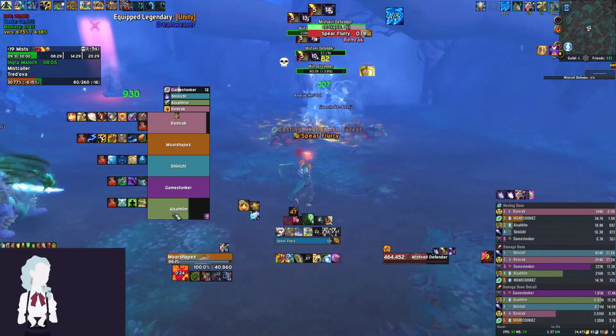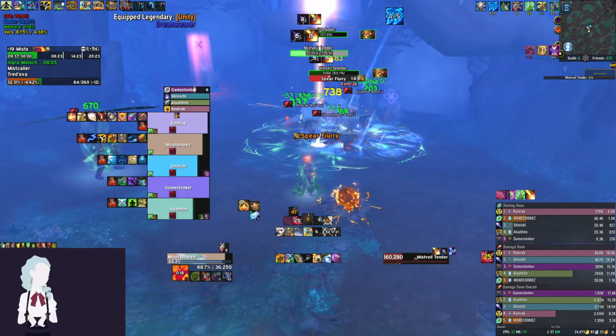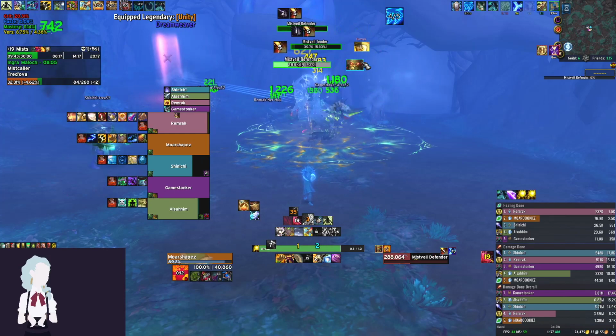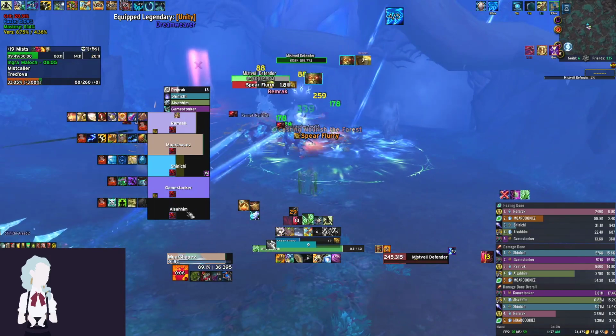Just dot stuff up. And in 20 seconds, we get to figure out if our legendary is still bugged or not. My haste feels so bad. What is my haste right now? 15%. That's not terrible, but it's pretty low for a druid.